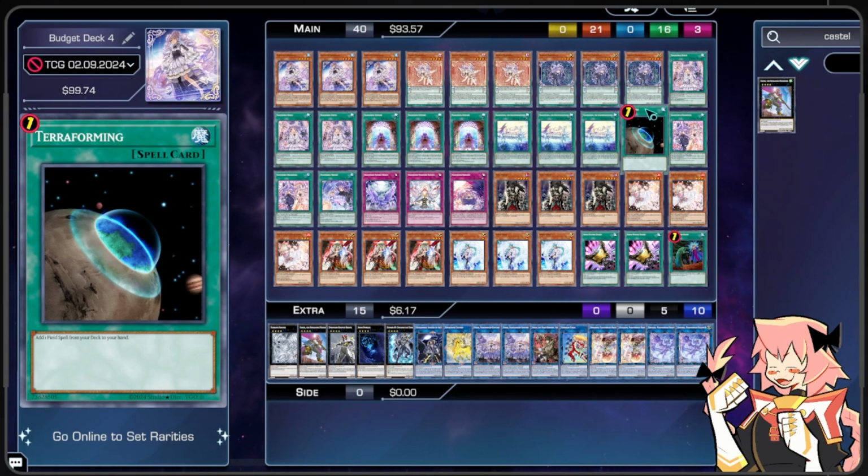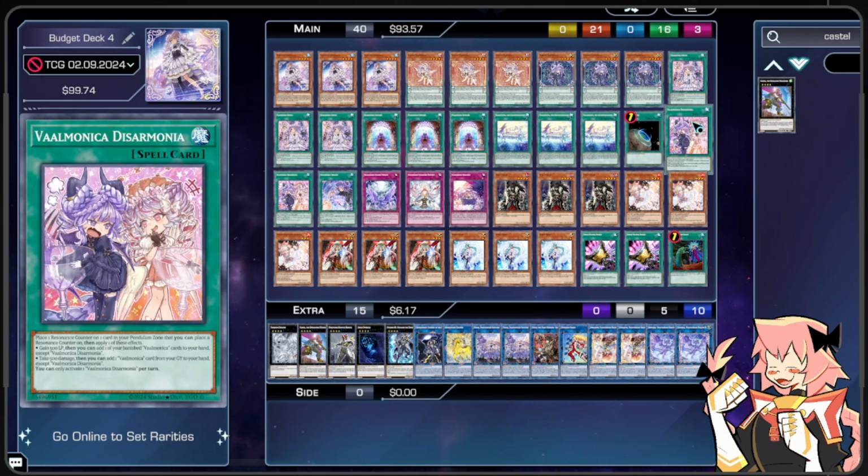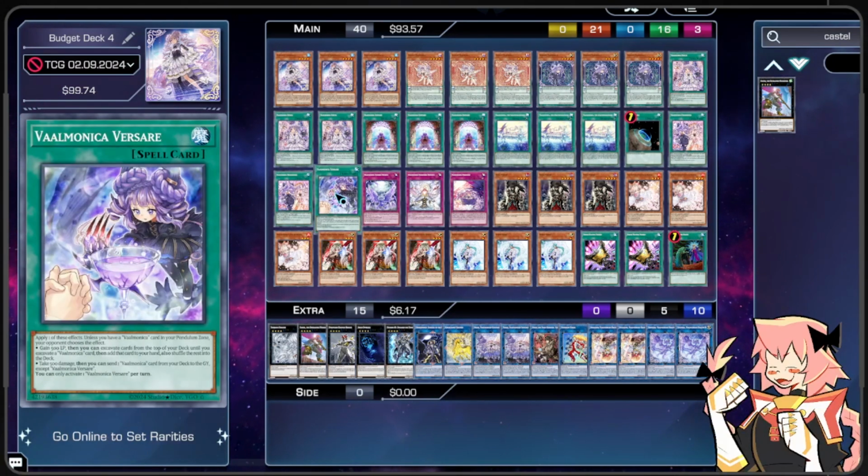1 terraforming, so we're playing 4 copies of it. 2 copies of Disharmonia. We can either gain 500, add a banished Valmonica card from banished to hand, or take 500 to add 1 from graveyard to hand. Powerful effect. And 1 copy of Versare, which we can either gain 500 to excavate cards from the top of our deck until we excavate a Valmonica and add it to hand, or take 500 to foolish a Valmonica card from deck to grave.